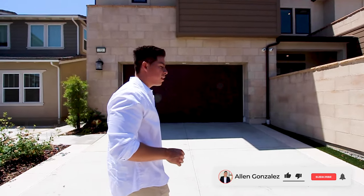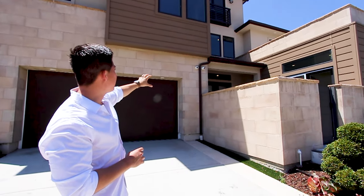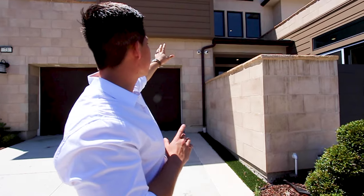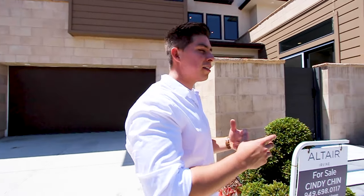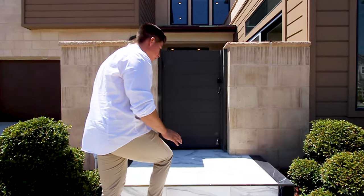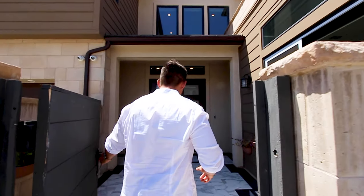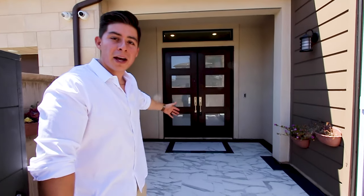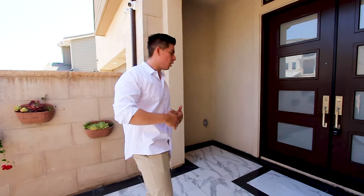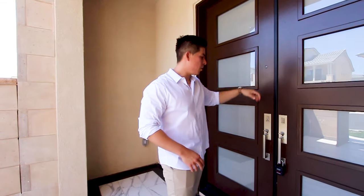Right as you're walking up the driveway you have the two-car garage. I really love the color tones of this house — the contrast of dark and light with different materials: nice smooth stone, wooden exterior features, and smooth stucco. The stone on the staircases really pops. There's also a front patio that gives a little extra privacy so no one can see the front door. Then you walk through these sturdy double doors.